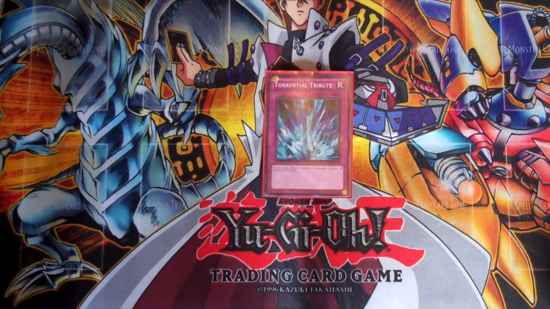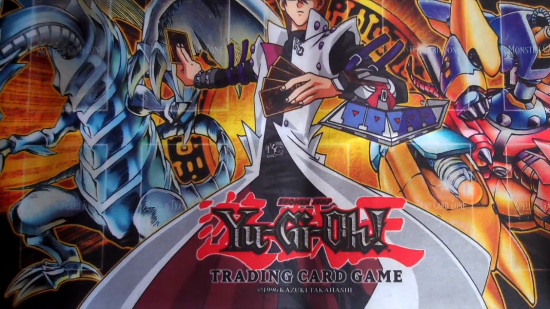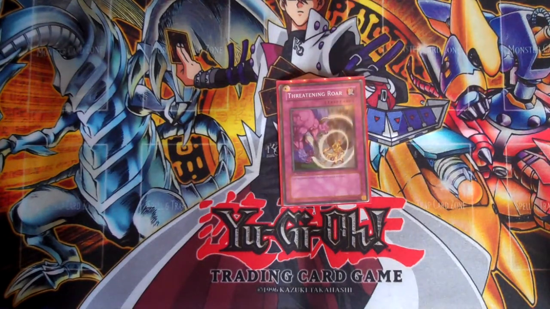Got Torrential Tribute, because a well-placed Torrential Tribute can mess somebody up. I run Torrential Tribute over Mirror Force, because with Mirror Force you have to wait for them to attack you, but with Torrential Tribute you can destroy everything. You just need to know when to play it and you're good. 1 Torrential, or 1 T-Roar, sorry. I'd run another one, but I don't have one for now, so, you know, it's good.